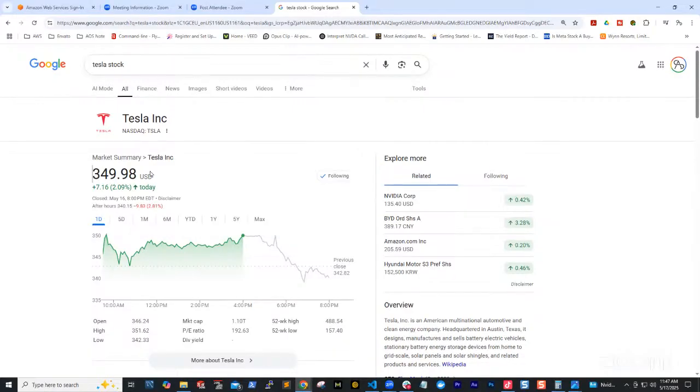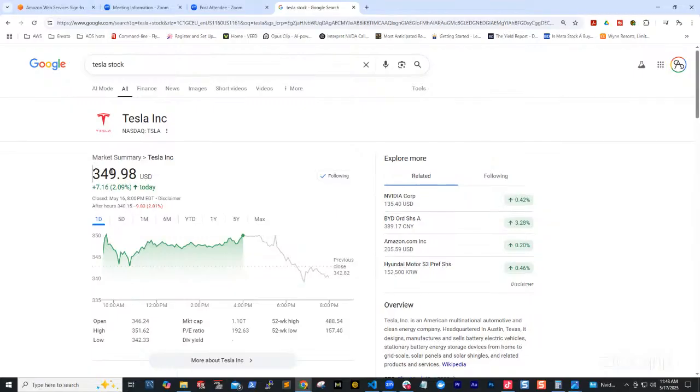So the problem is that sometimes some stocks get so expensive. For example, now Tesla is at almost 350. Let's just say 350. Average people like us don't have, I feel like in order for you to see profit in stock, you have to have at least 100 shares or more, right? Yep, that's what I was getting to. Right, so people like us don't.